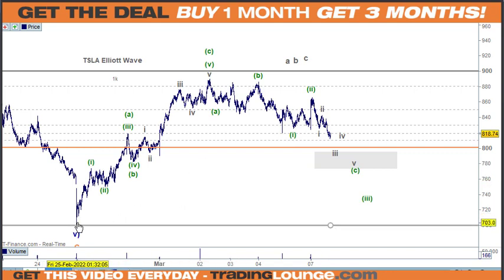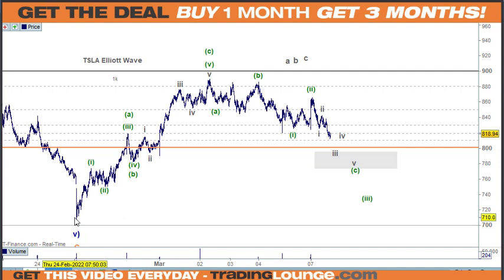I can count it up here as 1 and 2, and then 3 here, and then 4 here, and then 1, 2, 3, 4, 5 up here for the fifth wave. So there is an extension in the fifth wave if I count it as those 5 waves. Otherwise, a more balanced view would be an A and a B and a C for the A wave here, back for the B wave, which is a bit small, and then up for the C wave. So I'm a little bit perplexed here as well.